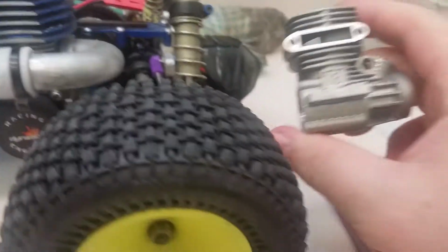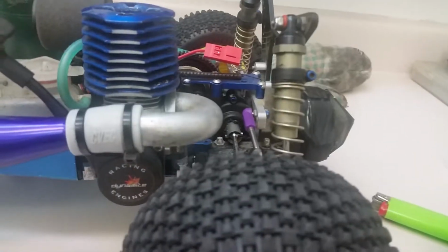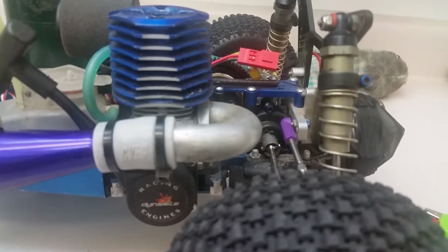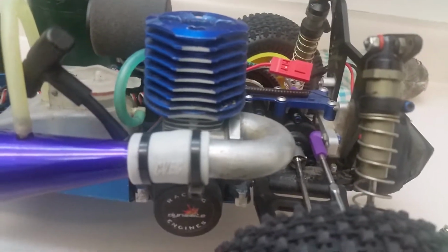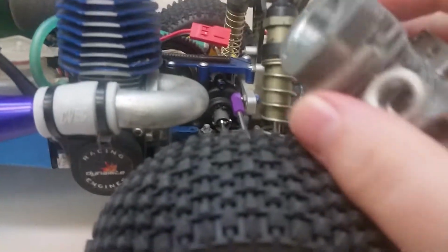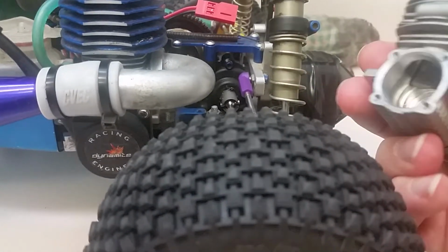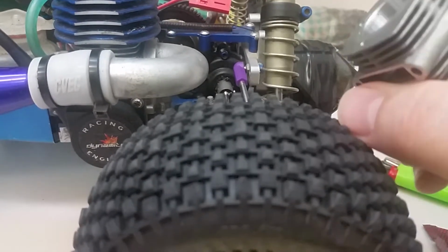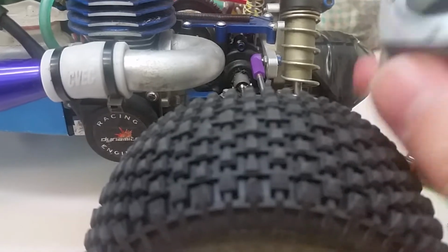So this block... Or actually what happened was, this engine ran terrible when I got it. It ran fine at first, then it progressively got worse and worse and worse. Couldn't figure it out, so I had it all apart one day and realized that there's fuel and oil bubbling out between the back plate, although there's a gasket there. I tried to seal that. It didn't really help. It leaked just absolutely everywhere.